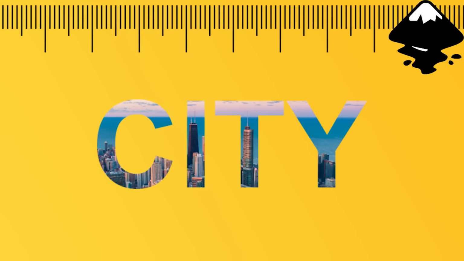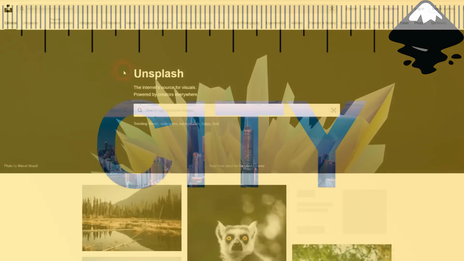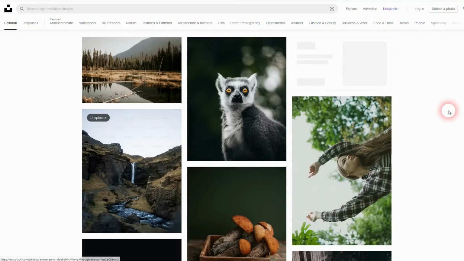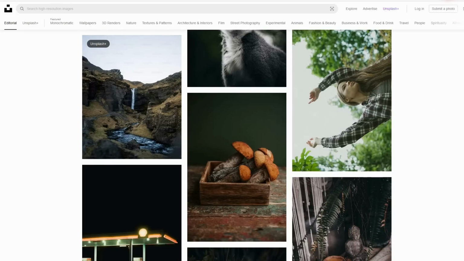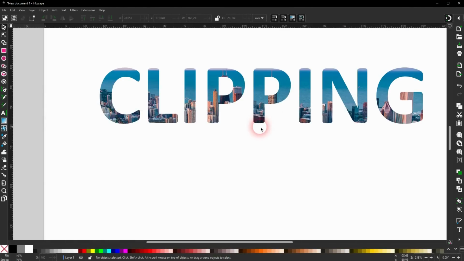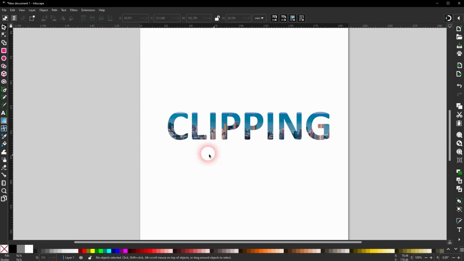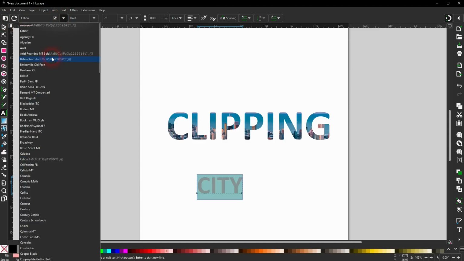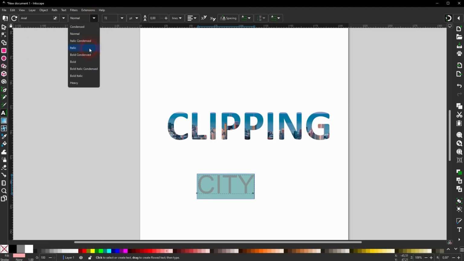Let us create a project. Based on this, I want you to go to an image site where you can download an image, for example, Unsplash. It's free to use. Create some text, in this case city would be fine. I use Arial, that's inbuilt, so you should have it too. And I want to have a bold style. Let me check. I'll try bold. I think that's fine, and I size it up to 150.